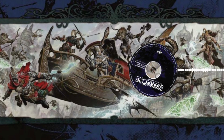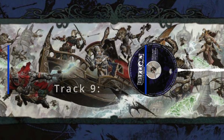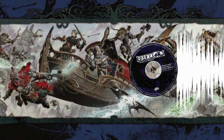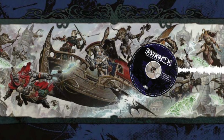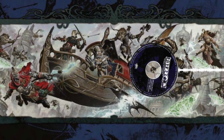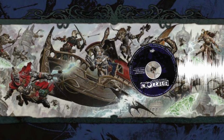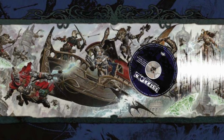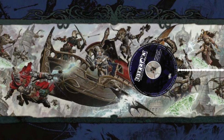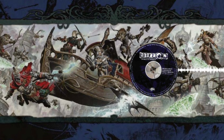A slow build with more tribal drumming patterns. Good for exploring the jungles of Zendrick, indeed. Bringing back the themes from other songs, including Clash with the Lord of Blades, and Dreams Be Inspired, and others, it does go back to the main theme by the end to wrap the whole thing together.